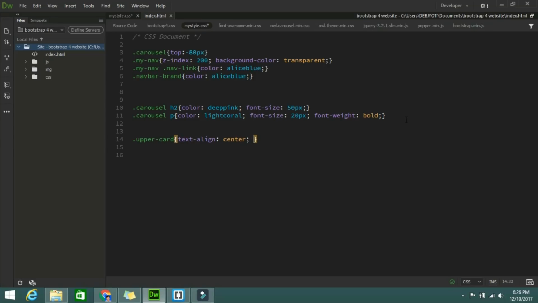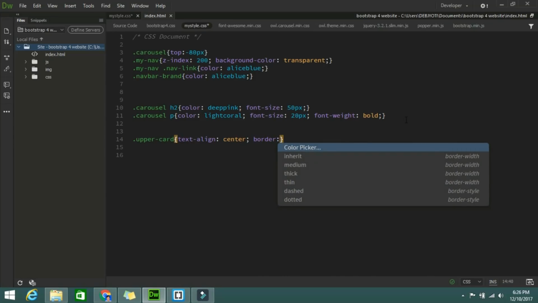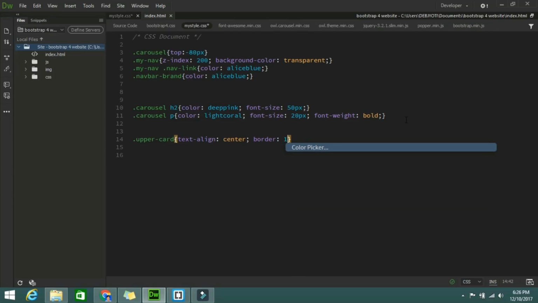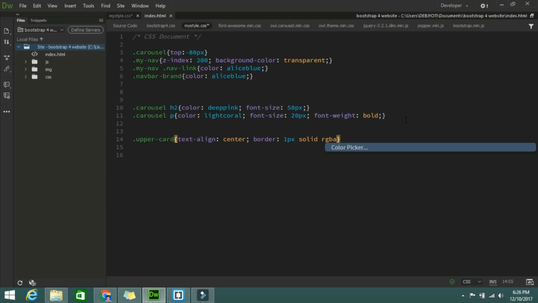I'm giving a small border, so border will be 1px solid rgba(47, 228, 237, 0.37). It's like a cyan color.